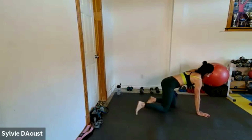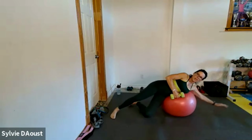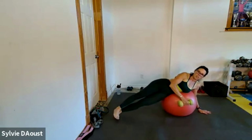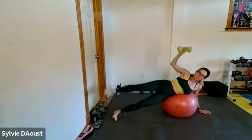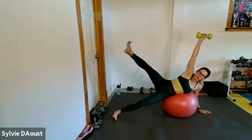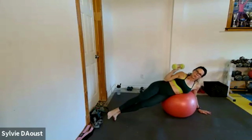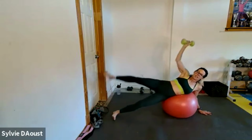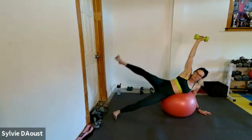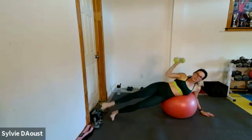Grab that stability ball and get it underneath that armpit. Elbow in, plank position. And up. Good, good core strength here. Control that ball. Palms out for a good shoulder press. We're working those shoulders today. Elbow into your ribs and then press it out. Don't add the legs, just focus on the arms. Good, 10.